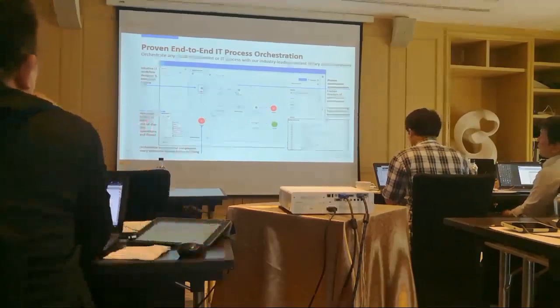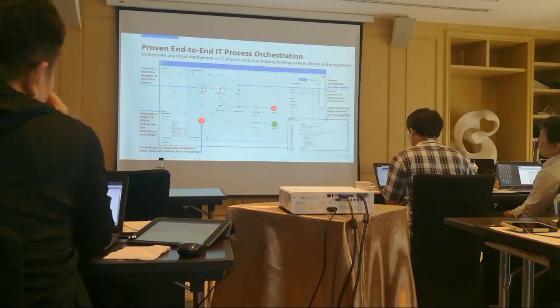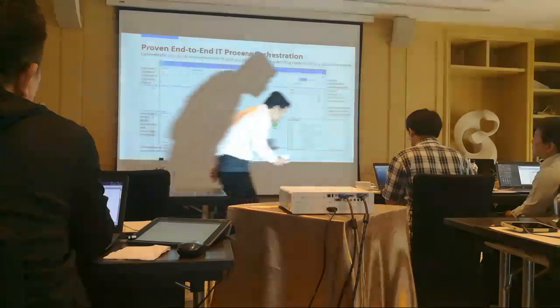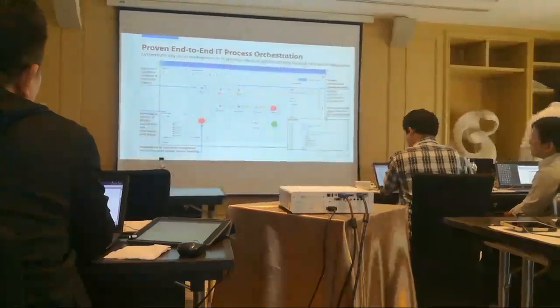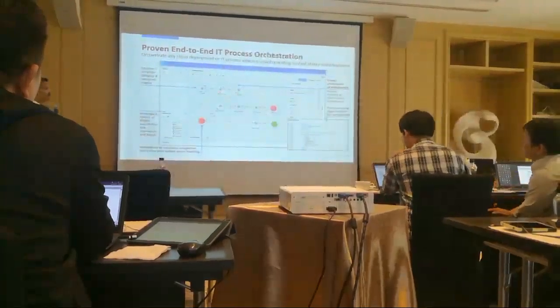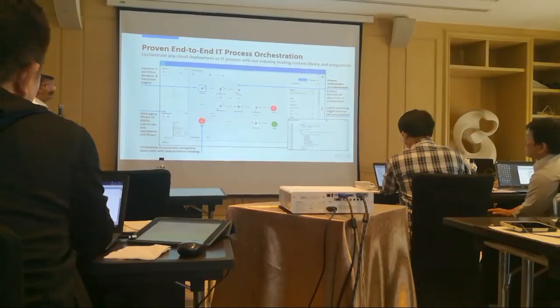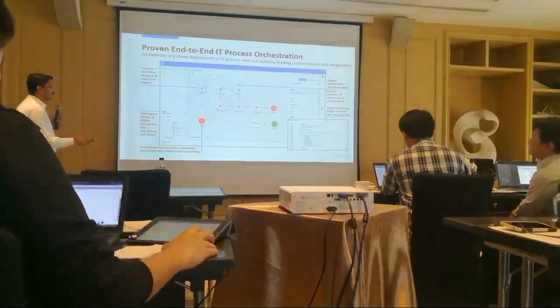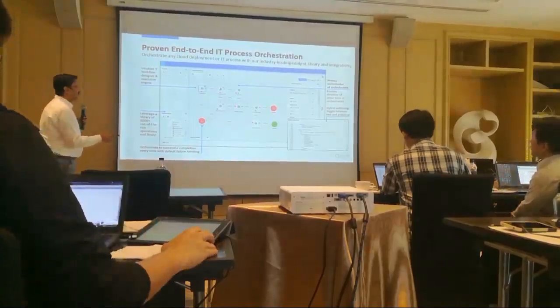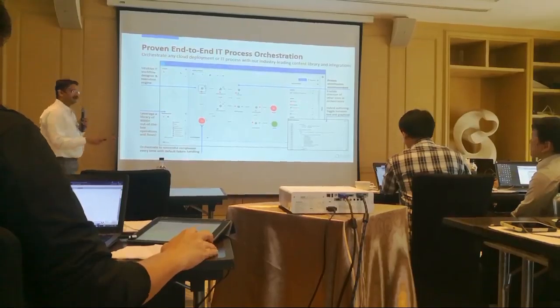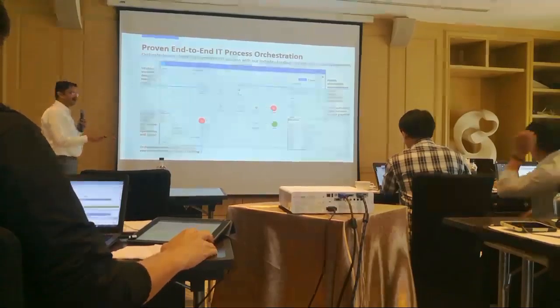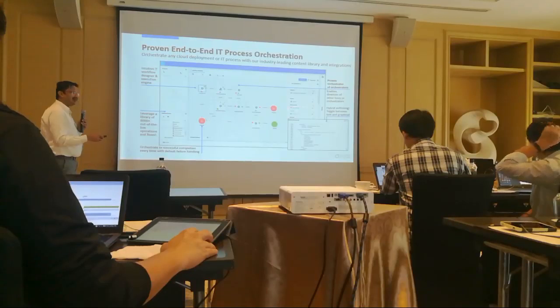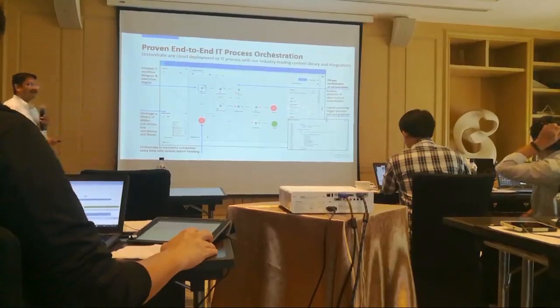You can just drag and drop these from here and create conditions to have a workflow. So you create logical conditions for the workflow. No programming required. Just drag and drop, and it's got a workflow. You just need to configure the parameters: host name, or IP address, or credentials, those kinds of things.